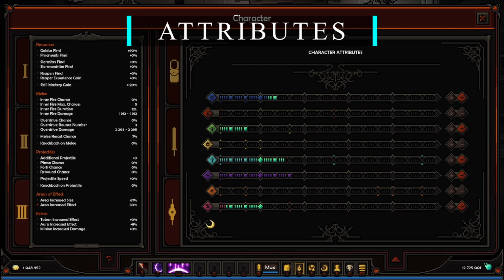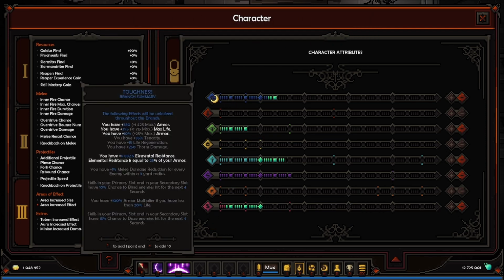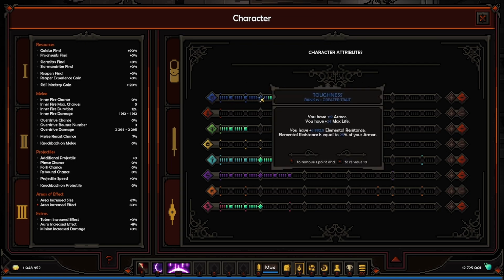Okay, let's talk about the attribute. So the most important is this. You get resistance based on your armor.